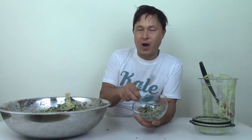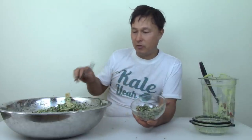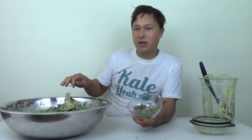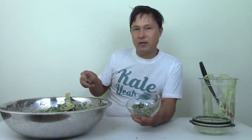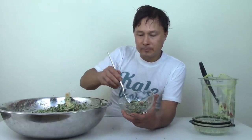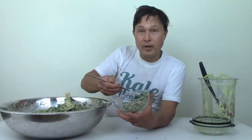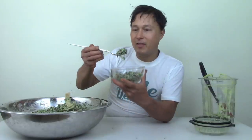And I have it grab-and-go style, so I can do other things in my life, because doing all this took several hours today. But now I can split that several hours into today, tomorrow, the next day, and maybe even the next day, because I'm going to have salads to eat without any prep work, right? Stored in the best way possible in the fridge, all right? So let's go ahead and try this microgreen salad we put together today.